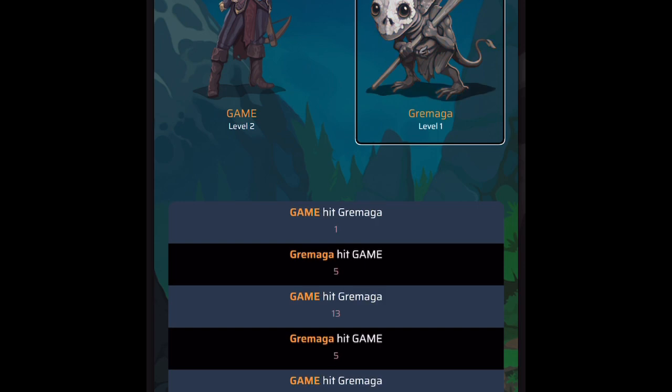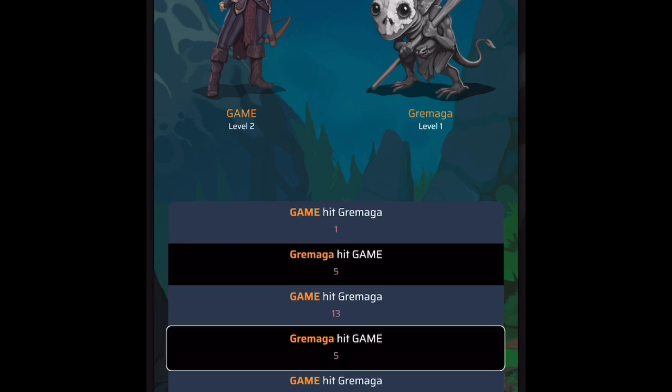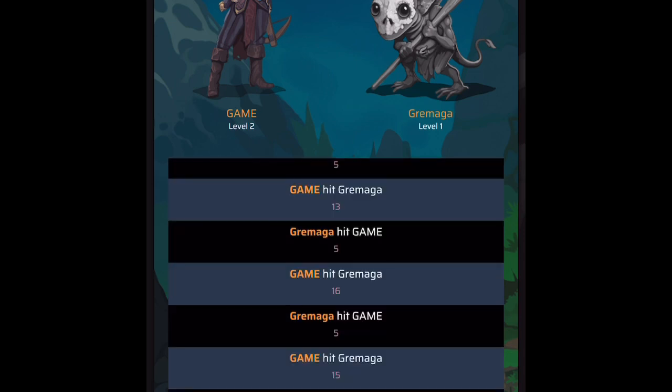The game hits Grimaga, Grimaga hits the game, back and forth. Ah, see that? That agility. Already the game helped him miss me once. I love agility. I just wish it was my main attribute, but I think I'd have to take a ranger to get agility. They specialize in agility. I also want to see classes have armor, like each class has an armor it specializes in, you know?